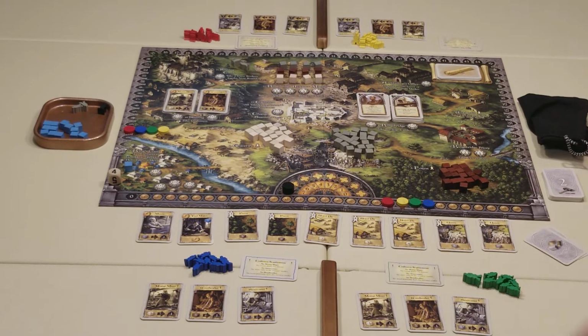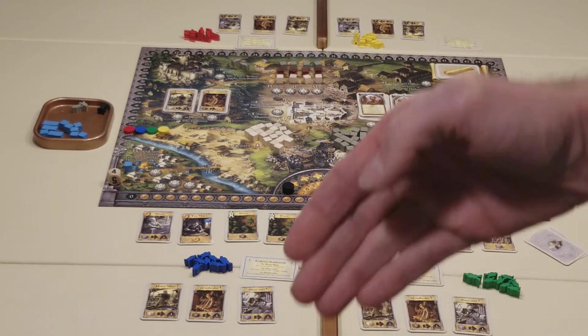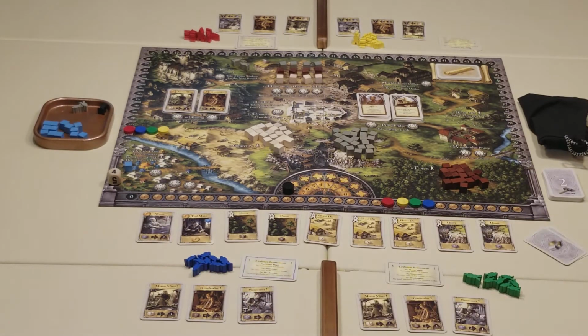case red, I just randomly determined that, and then it goes clockwise around the table. So the red player would go first. He can either select one of the resource cards and place the appropriate number of his laborers onto the board, or he could pay money to hire one of these 2 craftsmen.